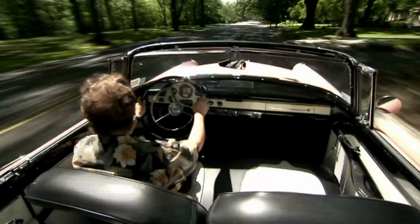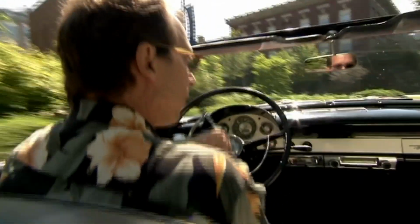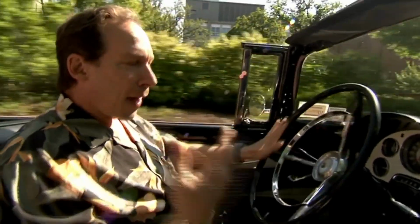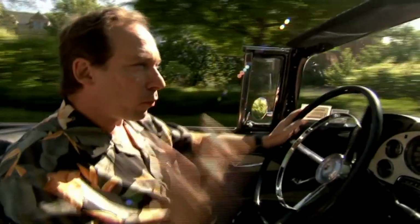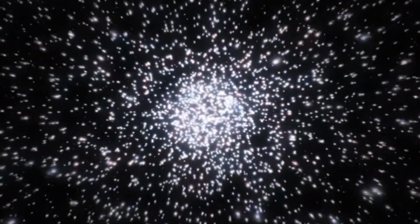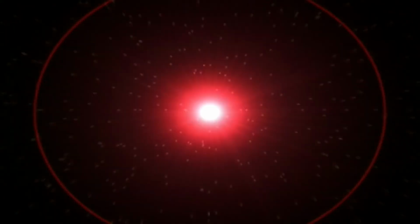Each and every atom was created over billions of years as our universe evolved. So when we look at this car, of course, all the atoms in this car came from stellar explosions, from supernova processes, and from stellar evolution. But they were created at different times during the evolution of the universe. To understand how the universe made all the raw material we see here on Earth, we need to take an incredible journey and travel back through space and time to the moment our universe was born.